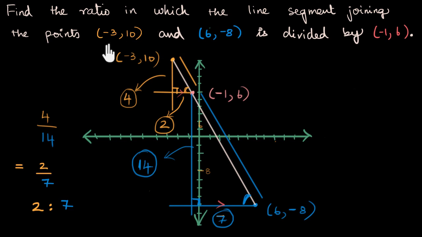Because you will read this question and you go, okay, the two points are (-3, 10) and (6, -8), and they divided by (-1, 6). You don't need both the coordinates. You can just pick one of them. So you'll just pick, say, the x and say, how far is this point from this point x-coordinate wise? -3 to -1, the distance is 2. So you'll just say 2. How far is the x-coordinate of this point from this point? Okay, 6 to -1, that's 7 units away. To go from 6 to -1, I have to walk 7 units. I'm done. That's it.